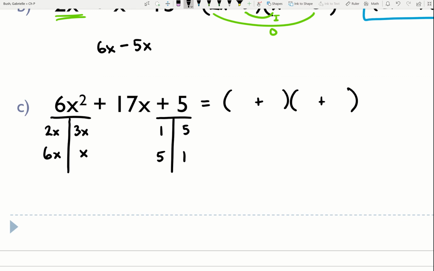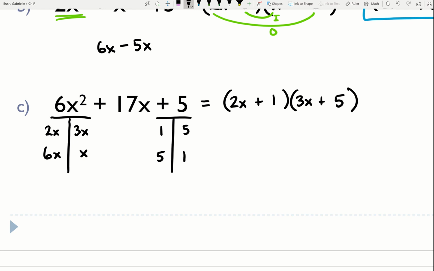So let's maybe say for a second that we suspected that maybe we can break this up as 2x and 3x, right? Well, since the only factors of 5 are 1 and 5, then maybe let's just go ahead and play with it and say, will this work? Will putting a 1 there and a 5 there work? And again, this is just kind of guessing and checking.